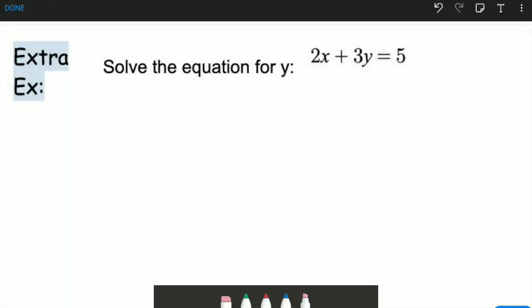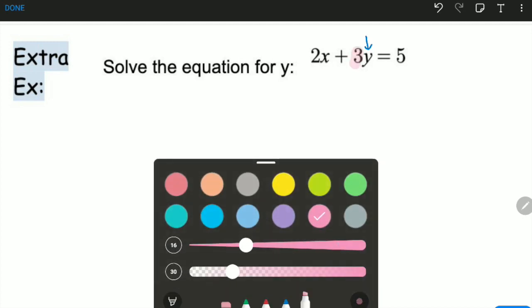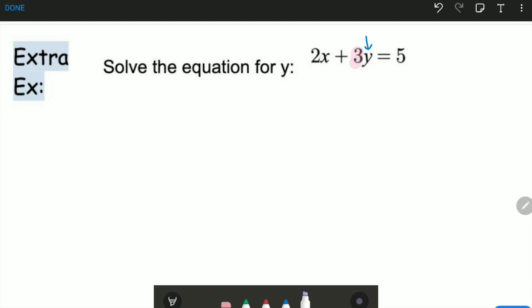Okay, in this example, we're going to solve this literal equation for y. So here is where y is at. Looking at the things connected to y, we have the 3 connected by multiplication, and we also have the 2x as a single term connected by addition. Multiplication is stronger than addition, so because they're connected to the variable we're trying to get by itself by addition, these two are treated as one thing.